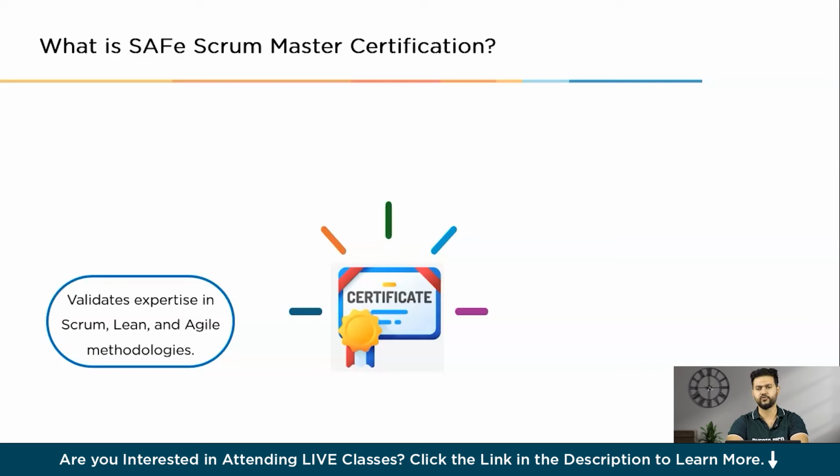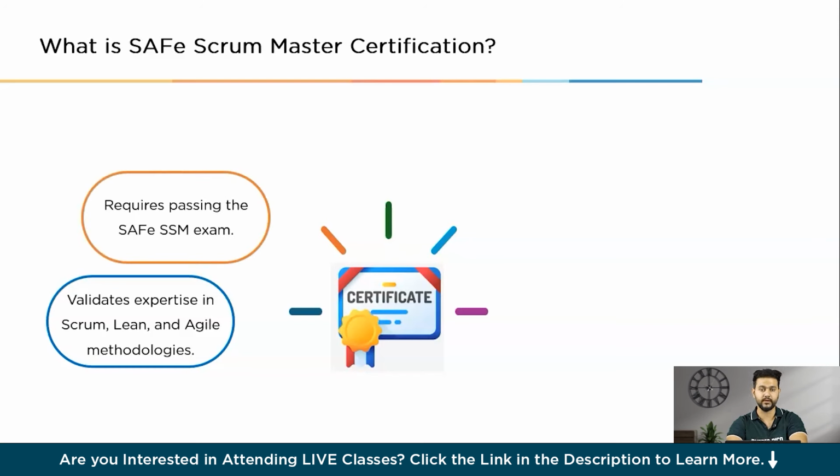It's like a stamp of approval that says you are great at managing Agile projects, especially in big companies. To get this certification, you have got to prove you really understand SAFe principles and how to use them in real situations. There's an exam you have to pass called the SAFe SSM exam. It tests what you know about the SAFe framework and how you would handle different challenges.